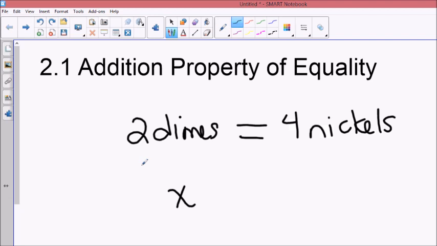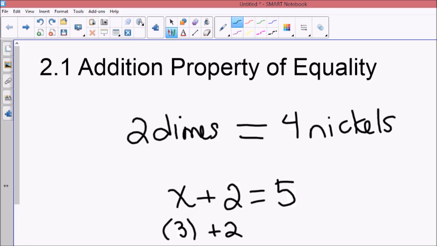So if I have a short and sweet equation like x plus 2 equals 5, if I want to talk about the solution to that equation, the solution is the number that I can replace x with that will make the statement true. Most of us should be able to solve this equation by what we call inspection, which means by just looking at it and we can see what the answer is. But 3 is the number I can plug in for x that would make that statement true. So 3 is the solution to that equation.